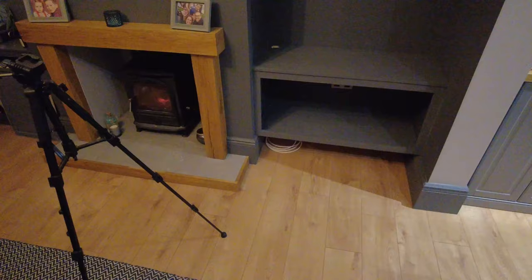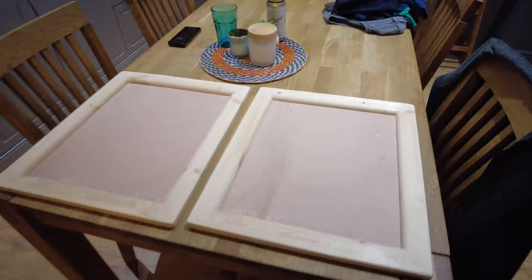Okay, Sunday night, we're done for the night now, so I'm going to show you what we've done. Two coats of paint on there, just drying off now, but it's blending in nicely. Two coats on bottom as well. And then the cupboard doors are all done.